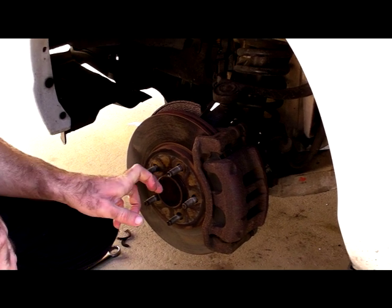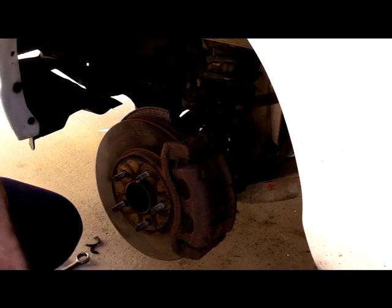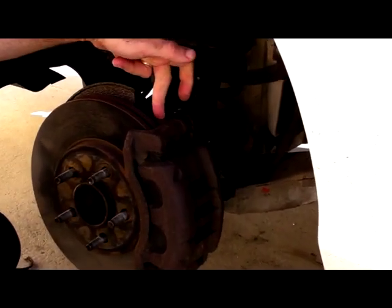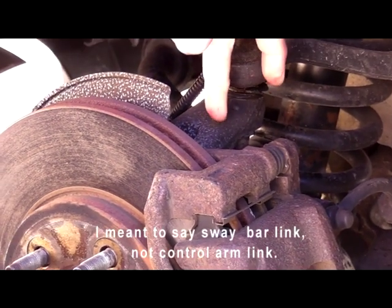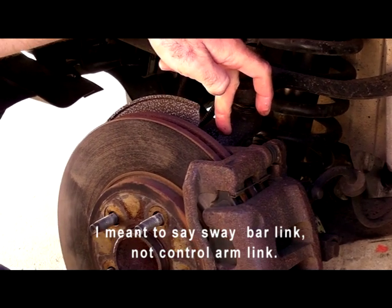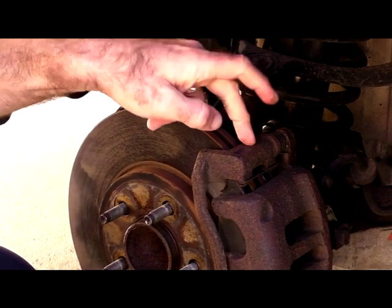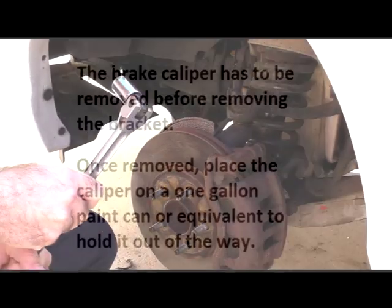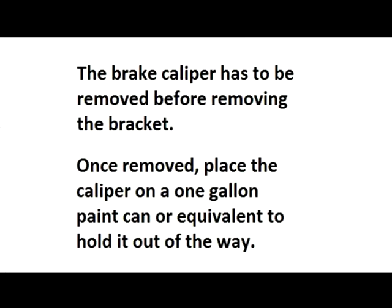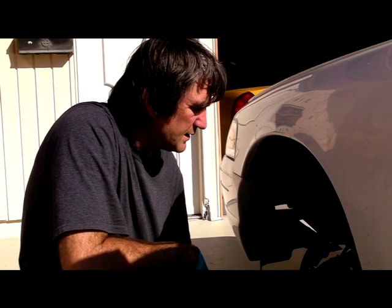So the first thing I'm going to do is take a breaker bar with an 18mm socket and remove the brake bracket, because we've got to get this rotor out of the way so we can remove the upper control arm link. So I'm going to turn the wheel, get this caliper bracket off with my 18mm socket. We removed the brake caliper and bracket and the rotor.